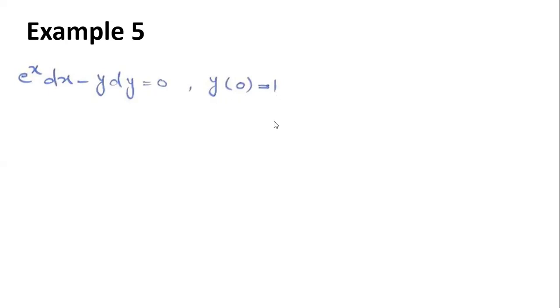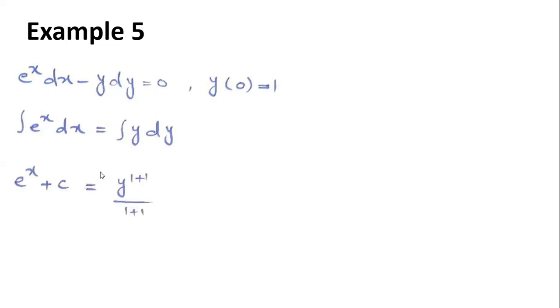Okay, so we will start this problem by applying the method of separation of variables. We have separated this into x and y, so we took this y dy to the other side, and in the next step, as you know, we will perform the integration. When we perform the integration, we obtain exponential power x plus c, and here again we applied the power rule, so that is y square over 2. We want to find a solution in terms of y, so we arranged it in this fashion: y square by 2 is equal to exponential power x plus c.